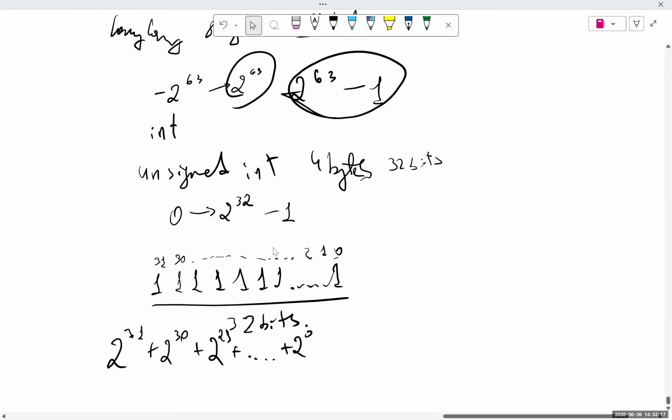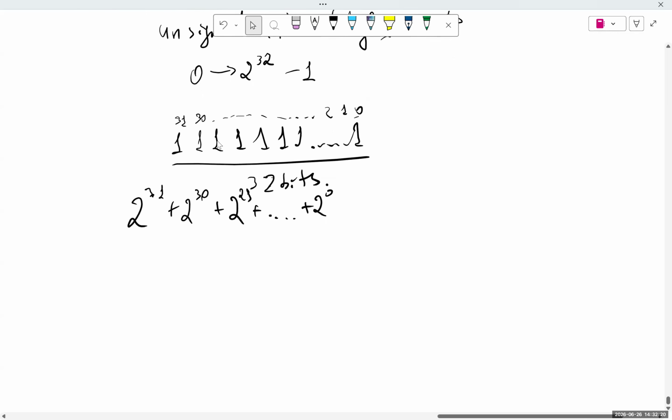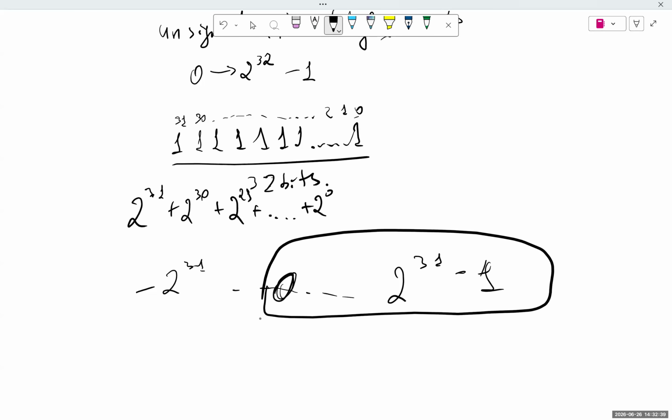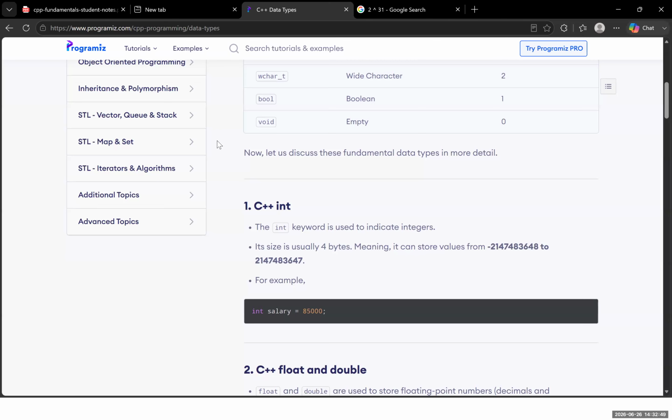Because it is divided in some way. It's minus 2^31 up to 2^31 minus 1, and in the middle we have 0. The 0 is with the positive side, and minus 1 is with the negatives, so they have the same portion.